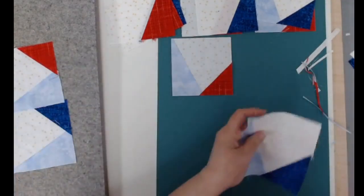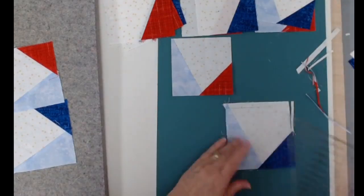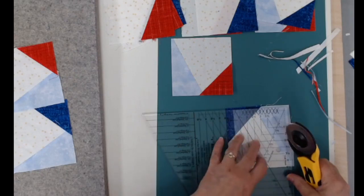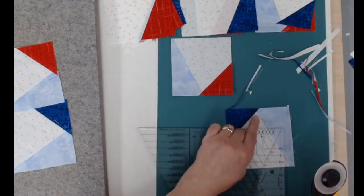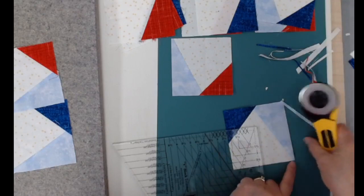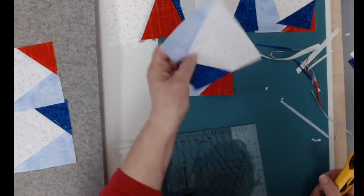After turning 180 degrees, line up on the 4.5-inch lines — that's the size I'm trimming to so it will finish four inches. The bold solid line lands on the intersection at the top, the 4.5-inch line is on the bottom edge and side, and the number four, my finished size, is right above the base. That also protects the seam allowance here so I have a perfect quarter inch from the edge to the point. There will be a little tiny flat spot on the long spike that gives me the seam allowance I need so it'll come to a nice sharp point.